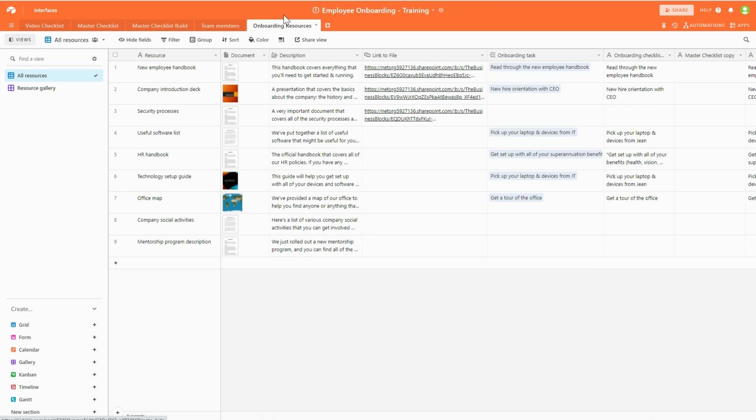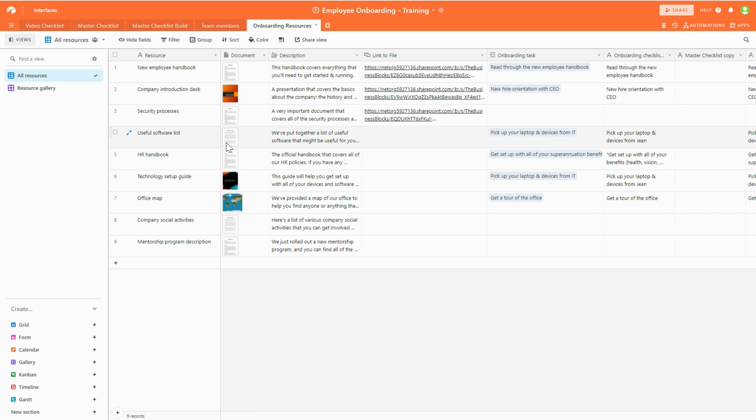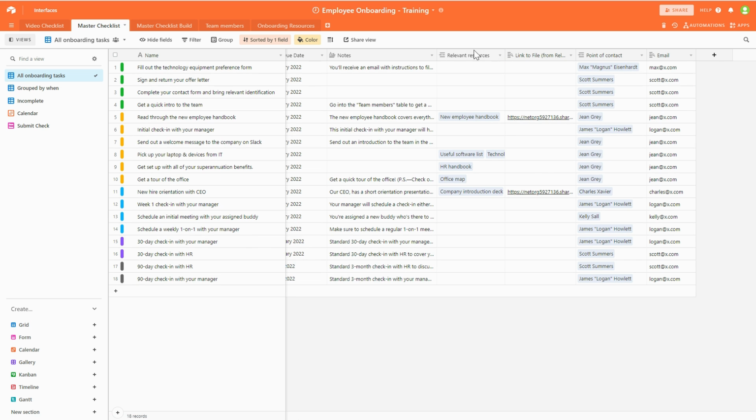So if we have here the onboarding resources, and you want to refer the new employee to a particular resource within the company, you can do that, but it doesn't make sense to have that particular resource located and saved within the checklist file. That's why you create a new tab and allocate that new resource into that tab. All of these rows are resources that you can refer to in the future. This column here, we're going to explain in the next video, where it's a referential column that refers to another table, and then you can allocate and create any of the links to those other elements.